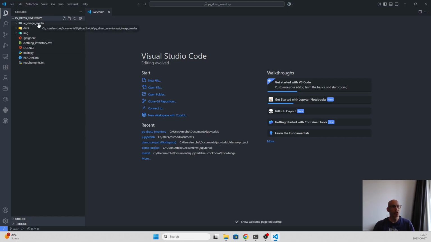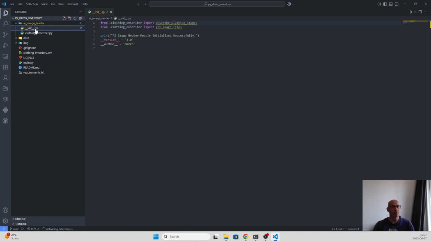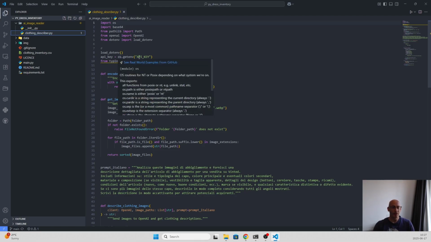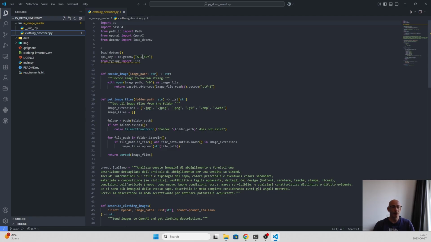Here you have a package. It contains just one script, but I could add more, so I prefer always to package it. Use an init file and call the modules. Clothing describer has all the libraries that you need. Very important, the OpenAI. That's the LLM that we are using in this case. We get the environment key from the environment file, from the .env file.